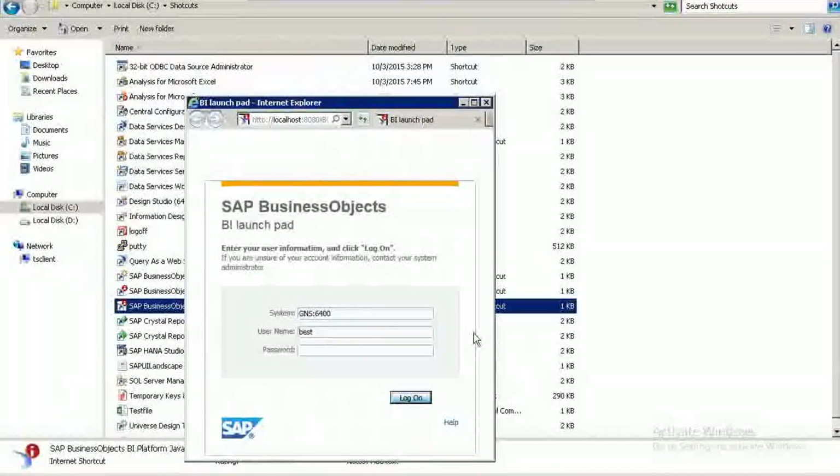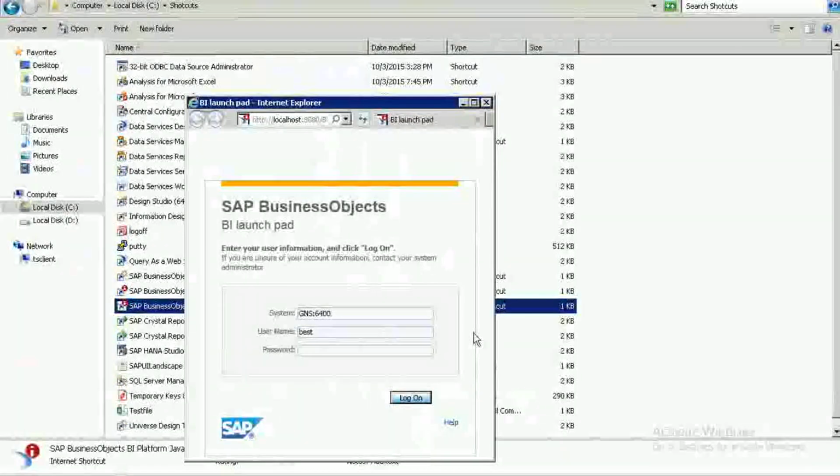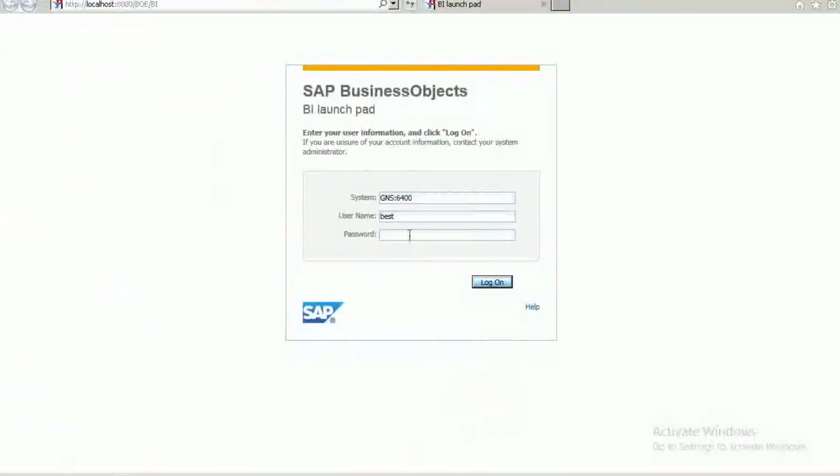Once we double click on BI Launchpad, provide the username and password.